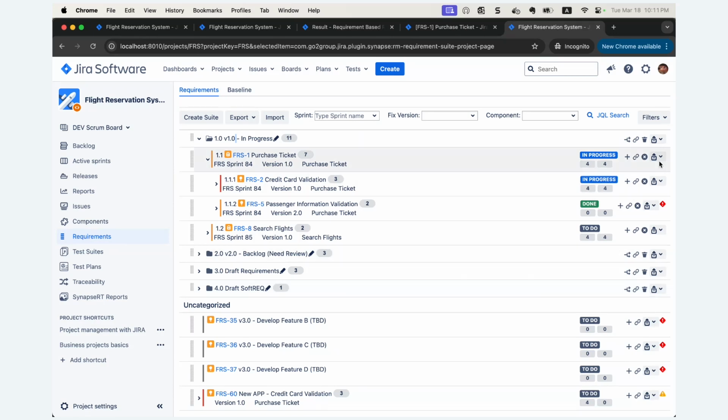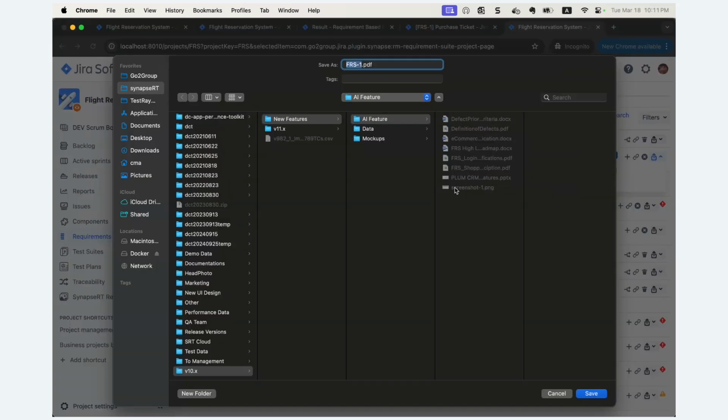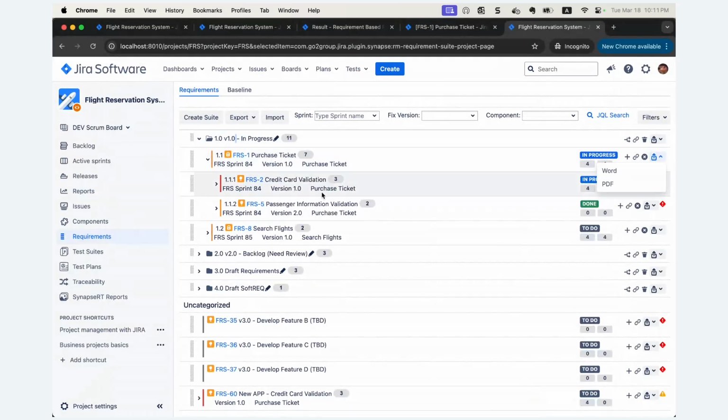It is quite easy. You can just use this export option to export them as a Word document or PDF document, and then you can send it to, for example, stakeholders. You can even export from folder level or from each single requirement.